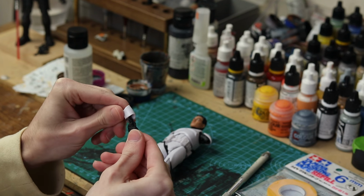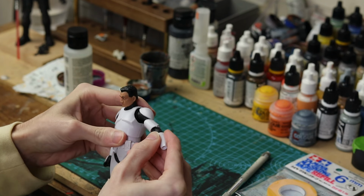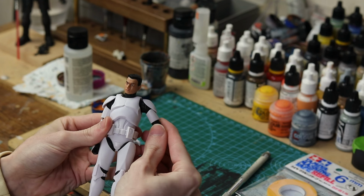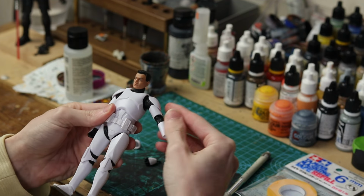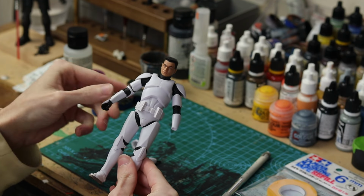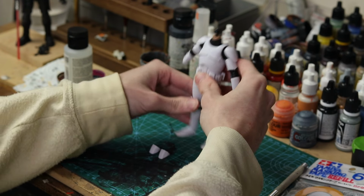So we're basically just trying to expose this black undersuit so that we can use masking tape to cover it up. I'm now going to repeat this process of popping each part out and getting those elbows and knee pads removed. And here's what it looks like with both of the elbow pads removed.